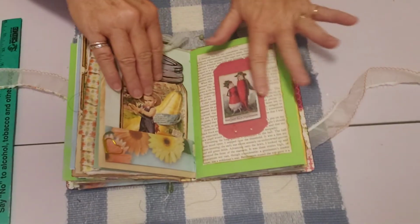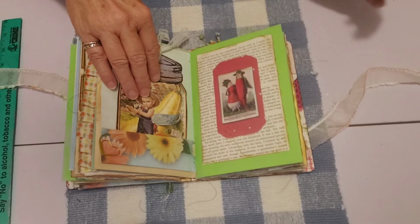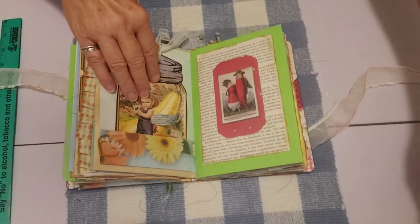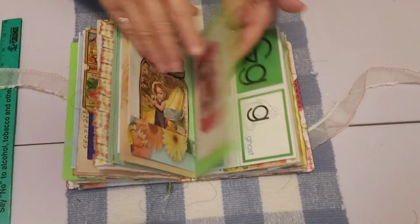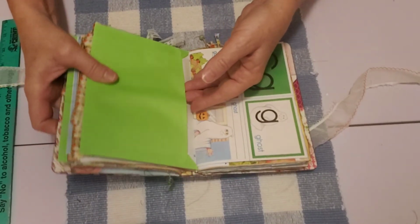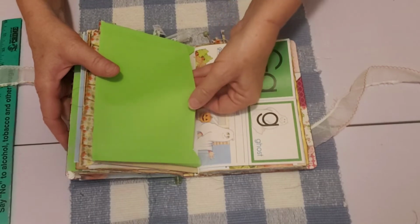And then here's the other envelope that I decorated with book page, scrapbook paper. And this is an image also from the kit. Really pretty. I've got string here. And so that's the envelope in this signature. And I think I have a journaling card in here. Let me see. Oh, the journaling card was in the other one.